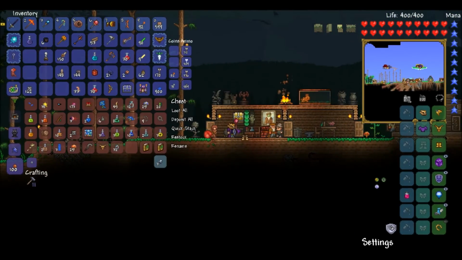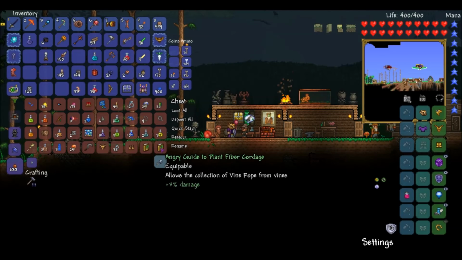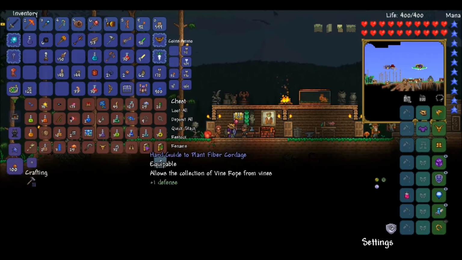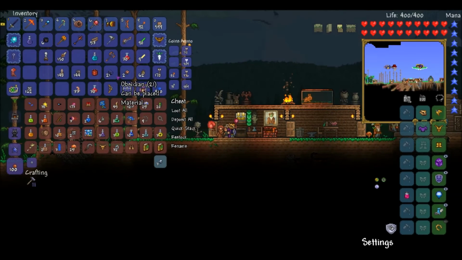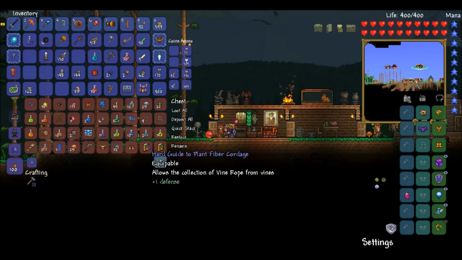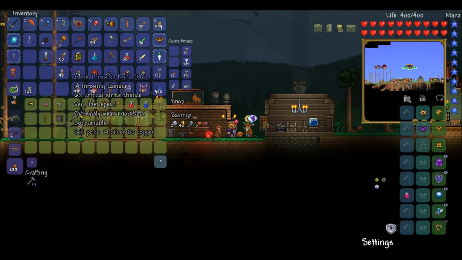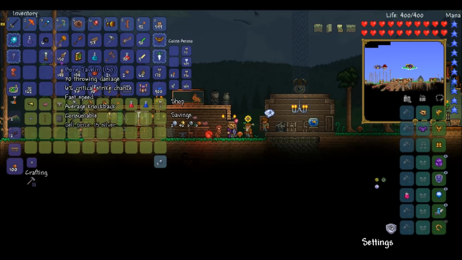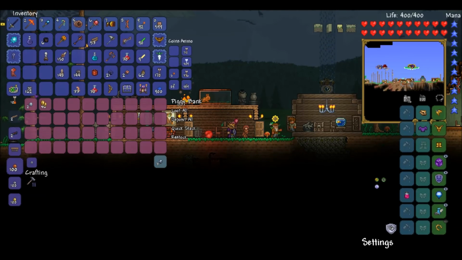What do I do for the fossil greaves? Who knows? Let's put him right there. Do we need this guide to plant fiber cordage or whatever? I might just sell one. Maybe. It is a really good early game item for ropes. You know what? I'll sell one. Wow, it's already worth 1 gold. A really good source of gold, I might say, for early game.